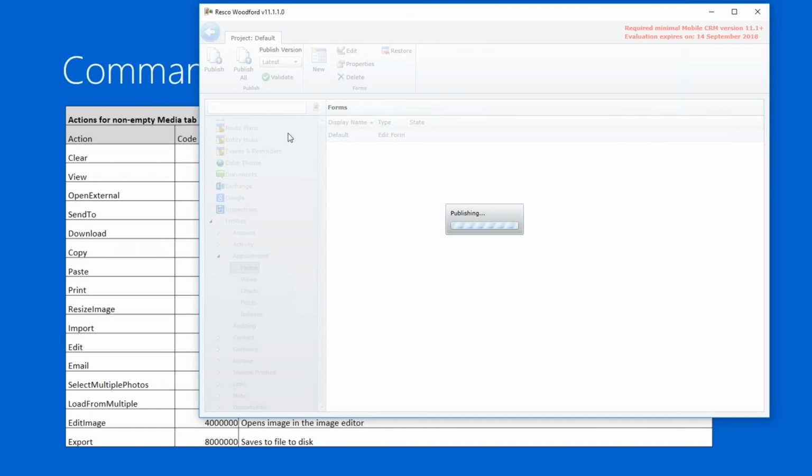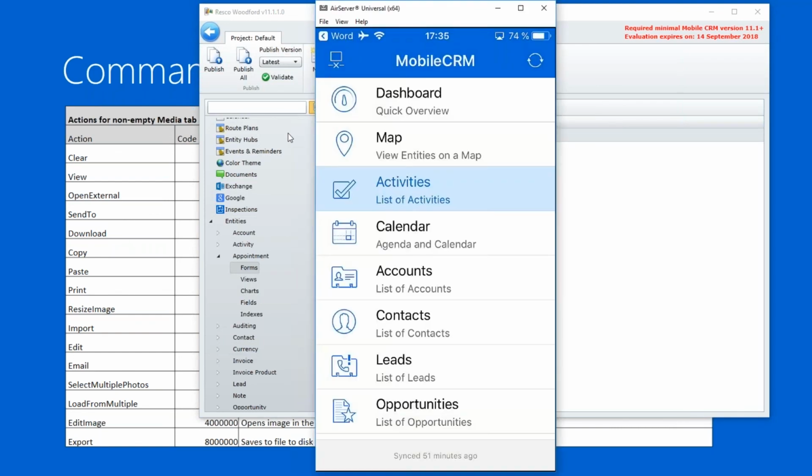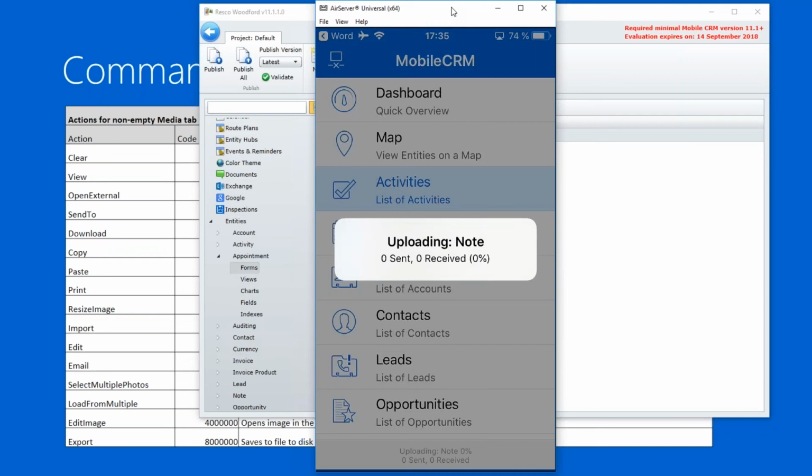I'm gonna publish these changes and switch back to the mobile application. Everything is published. So let me just switch back to the iPhone and resync.